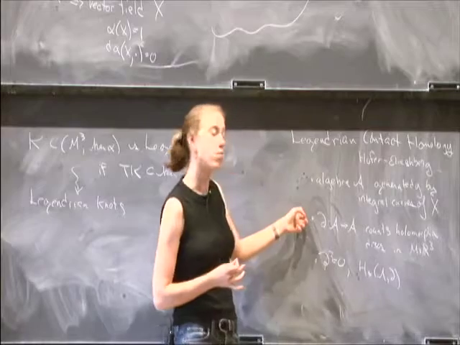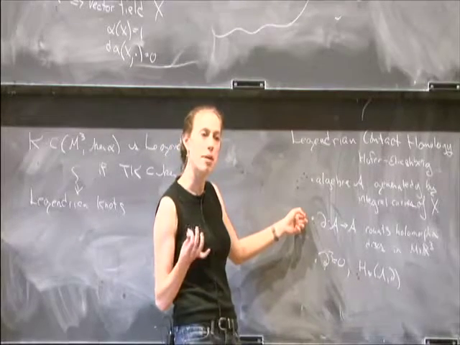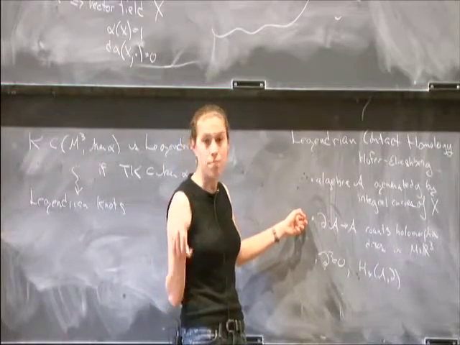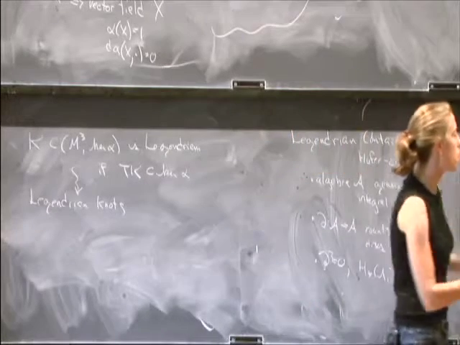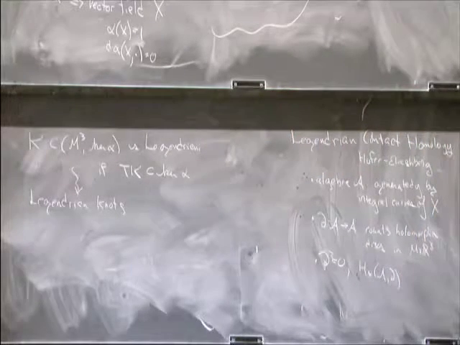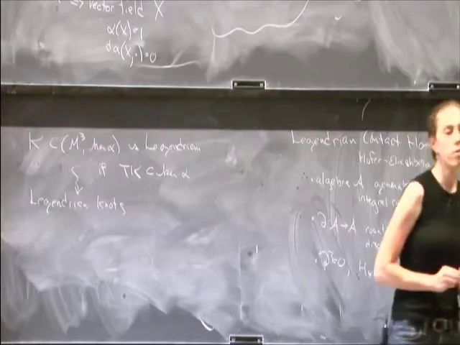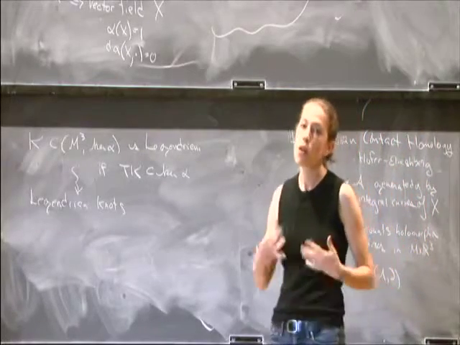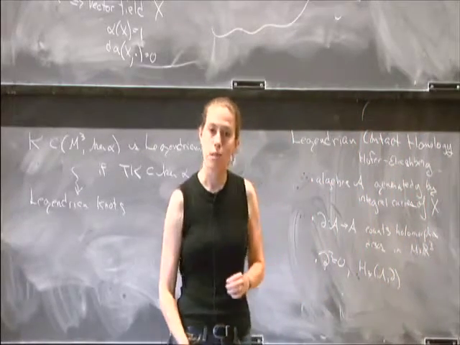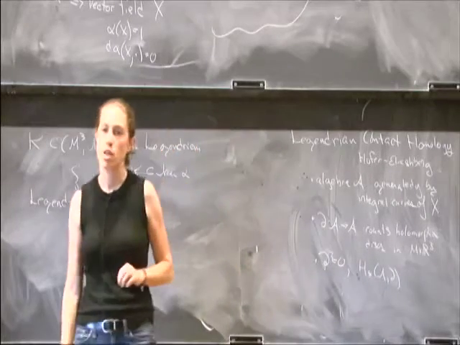And we want to have some way to describe how we could get a boundary map on an algebra of this sort. And what we consider is when we have a Legendrian knot in this three manifold, we consider its projection to this two-dimensional orbifold. And we define an invariant that's computed combinatorially from that projection to the orbifold.